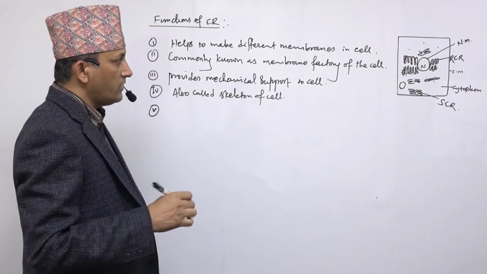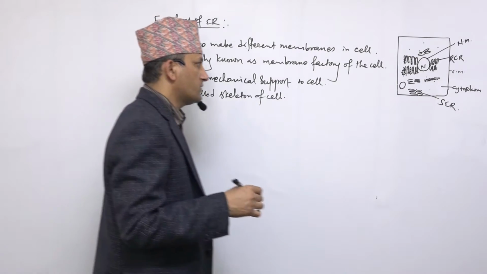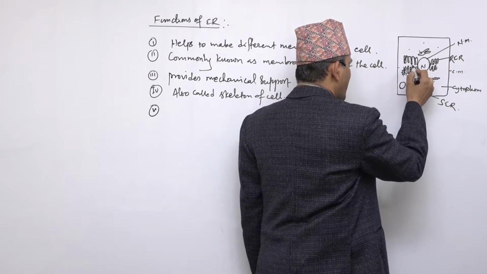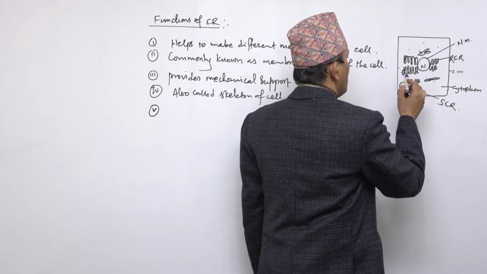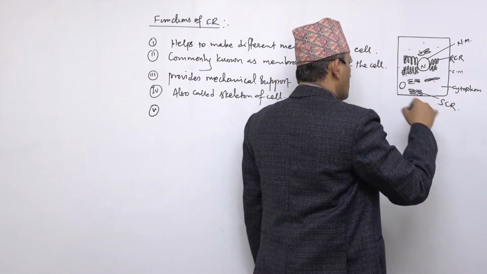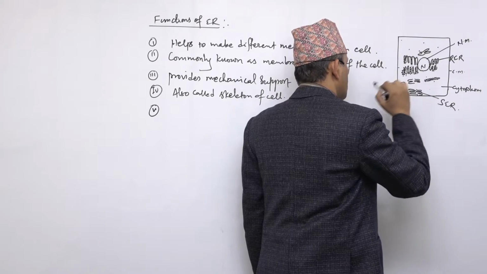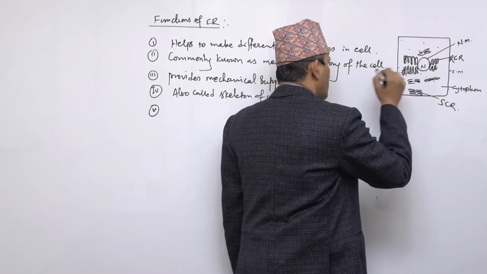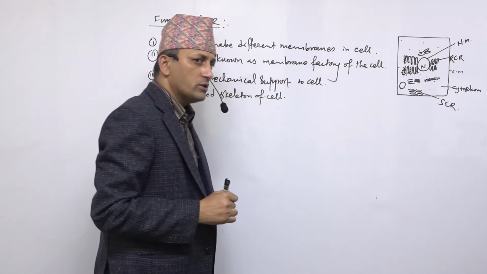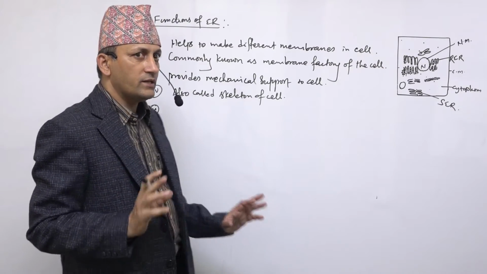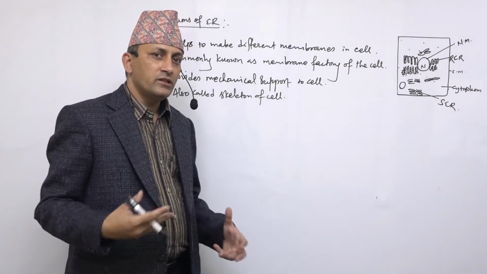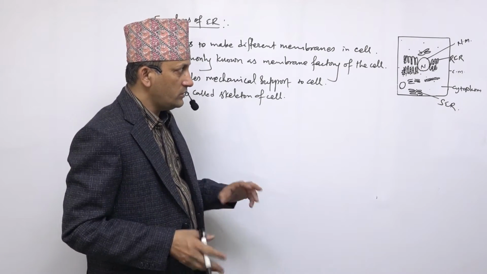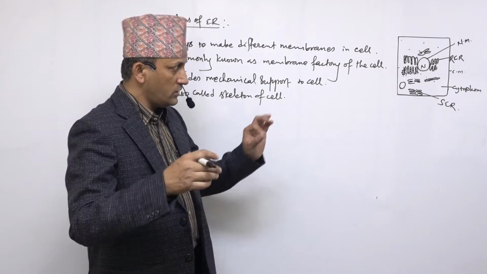So another very important function, it helps in the transportation of materials from one part of the cell to another part of the cell. It is a highly folded structure. You can see channel-like structures. Through this channel, materials within the cell circulate from one portion of the cell to another portion of the cell. And it also helps in the transportation of materials from the cell to outside. So that's why it is also known as the cell circulatory system. Why? Because materials circulate within our body; here, endoplasmic reticulum circulates the materials within the cell or from the cell to outside the cell.